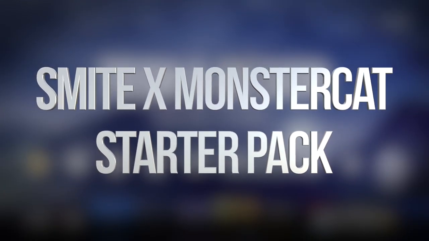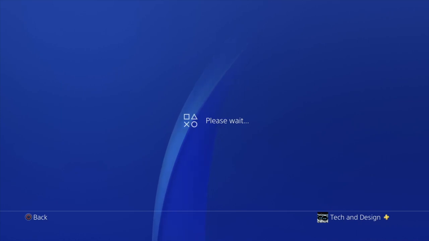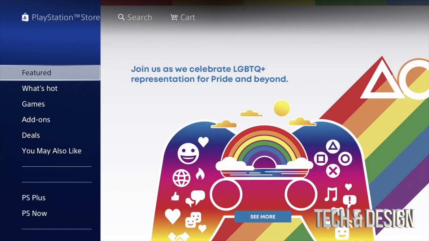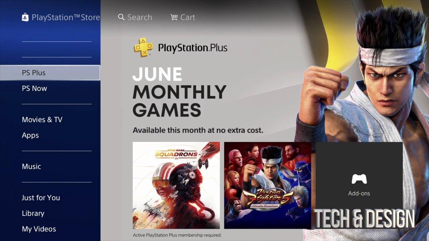Hey guys, on today's video, we're going to be looking at some free stuff right here on your PlayStation. So let's just go all the way to your store. In your store, we're going to download this for free. And that's because using PS Plus membership, we do get quite a few things for free. So let's just scroll down to PS Plus.